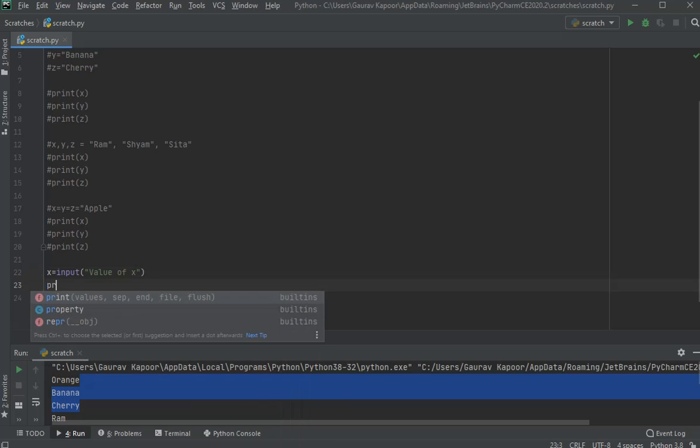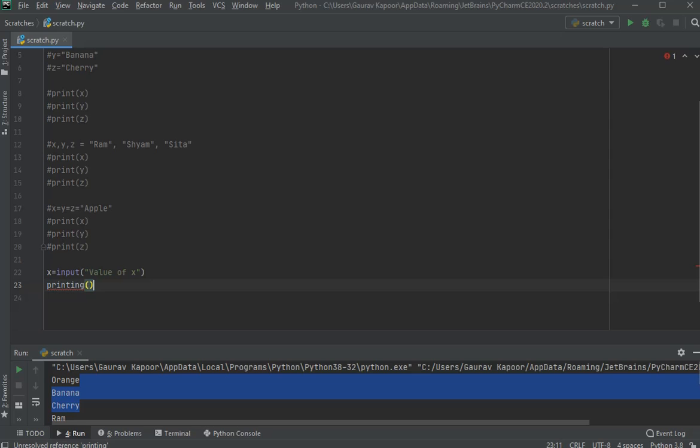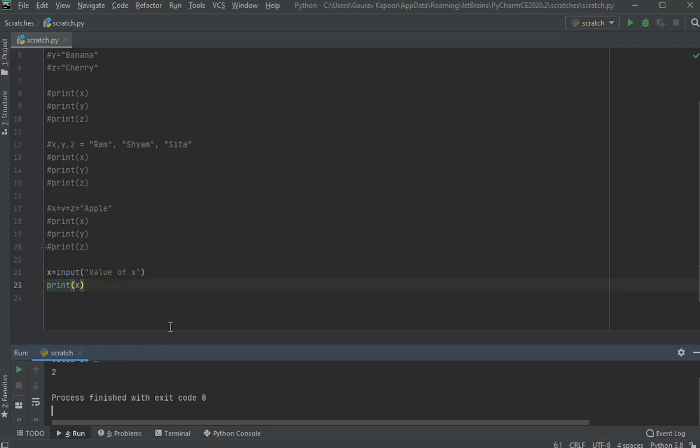And I was printing the value of x, sorry, it should be print, and I was executing it. Value of x is 2, got 2.